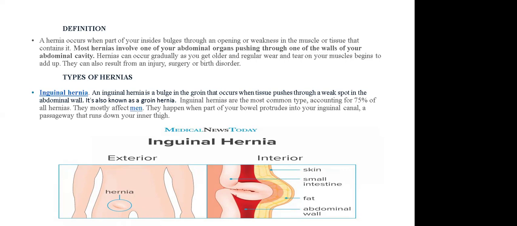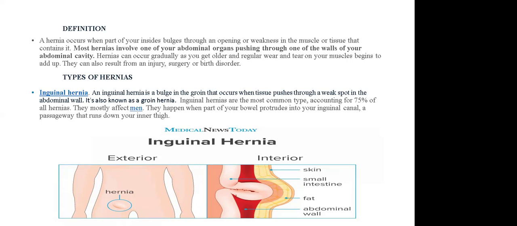As a matter of fact, it is more prevalent when we look at the different types of hernias. This particular one, inguinal hernia, is more prevalent. It accounts for 75% of all the total hernias that can affect man. And this particular type of hernia is more common with men than with women. It does not mean that women do not have it. Women too do have inguinal hernia, but it is more common with men.